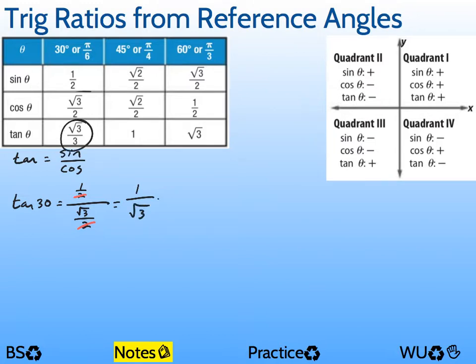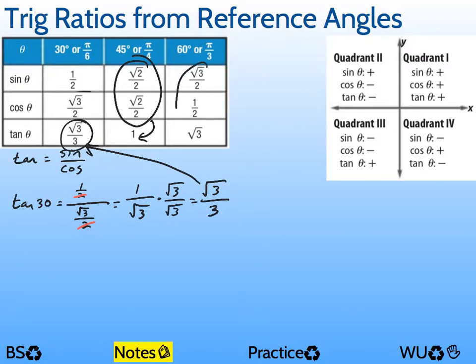The first thing you have to do, of course, is rationalize the denominator by multiplying by 1. 1, of course, being in the form of radical 3 over radical 3. So, you multiply tops together, you get radical 3, and then on the bottom, radical 3 times radical 3 is just 3. Exactly what we have here. And look at 45. Since they're both the same thing, when you divide it, you just end up with 1. And then, here at 60, you have 2's on the bottom, so you can cancel out the 2's, and then you're left with radical 3 over 1, which of course is just radical 3.